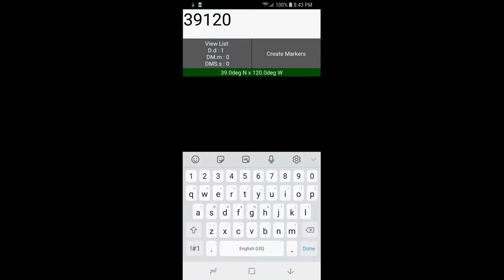Okay, here's the first version of the Buckshot app. Right now it's on Android only. So basically, tap in the coordinates field and start punching in your numbers. This is a Samsung S9.